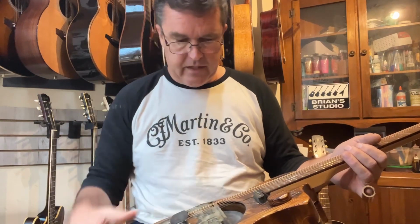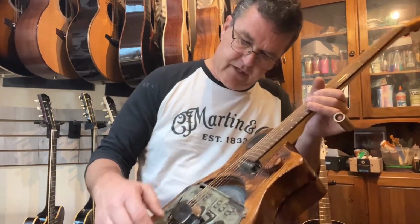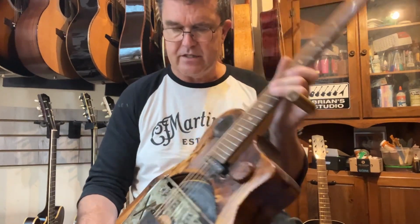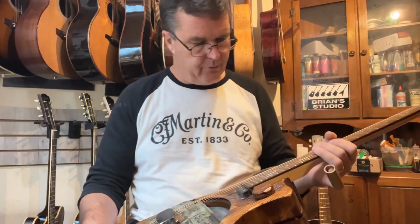But anyway, this has the 9.5-inch Replogle, how do you pronounce that? Replogle cone. It does have the same kind of Replogle biscuit, which is made of maple. And this one's actually koa and ebony. It's a split saddle. So ebony for the low strings and koa for the top ones.